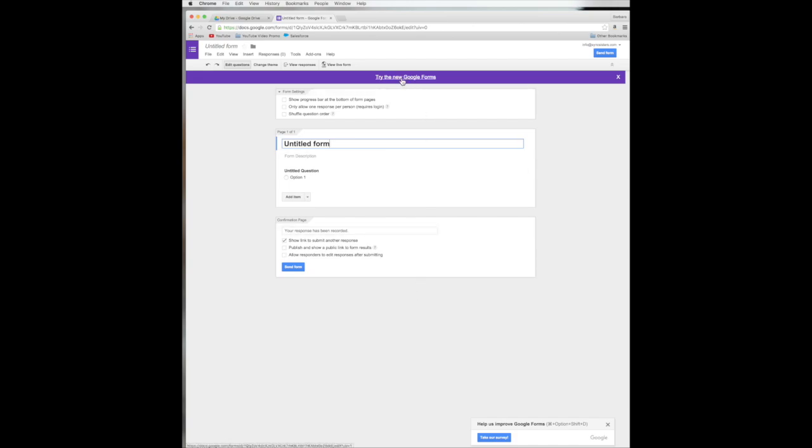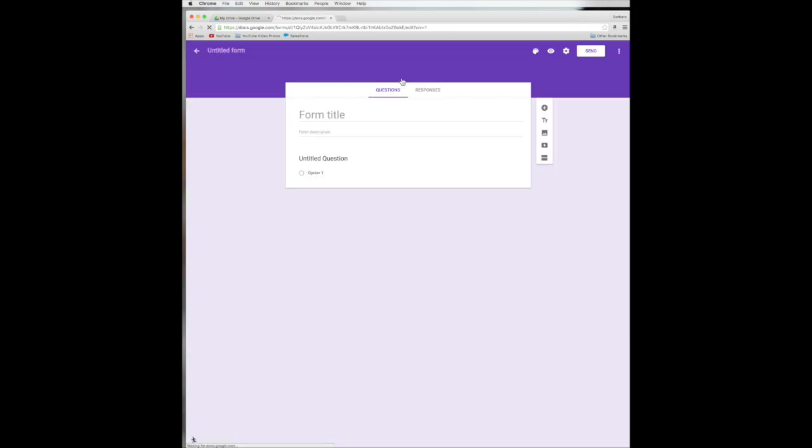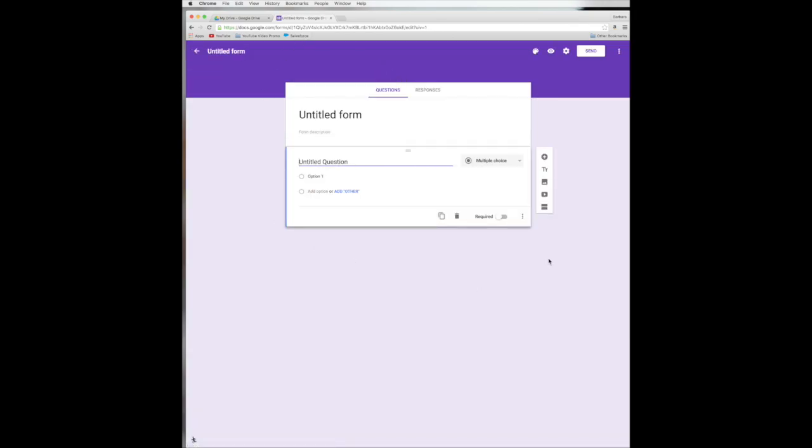Yeah. Try the new Google Forms. So I'm going to go in there. Right away, you can see it's much simpler and nicer. Clean, very clean. Yep. And if you go to their Help Center, it says some features have not made it over. You can tell there's quite a bit of things that used to be up here that aren't there. Right. But some of them are in menus now. Yep. Some of them are streamlined in more places that make sense. And some of them have not made it over, and we'll point those out as we go. Okay. And you remember, you can always use your little running man to go back. Right. For now.